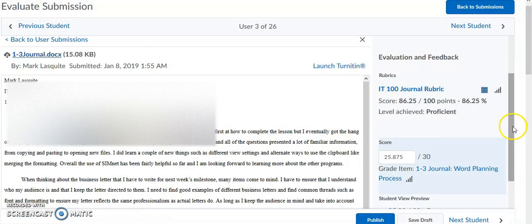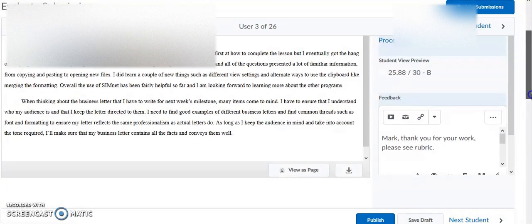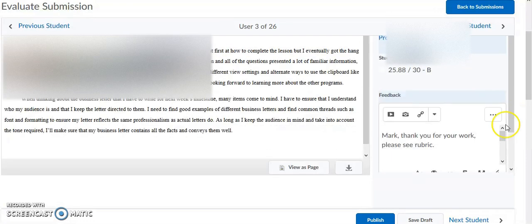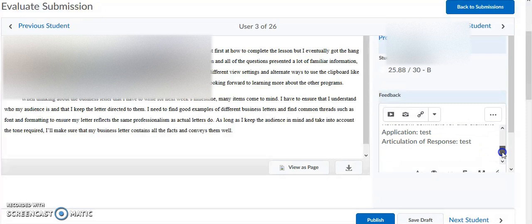I'm not quite done yet. You can see that the score has published. My notes. This is another difference between discussions and assignments. My notes from the rubric have put themselves under here. That was that little checkbox we saw. But the grade isn't available to students until I click publish. I can save a draft if I don't want them to see it yet, and I can click publish if it's ready for them to see.